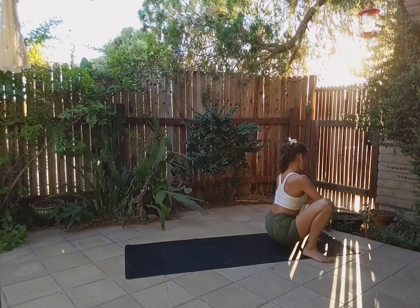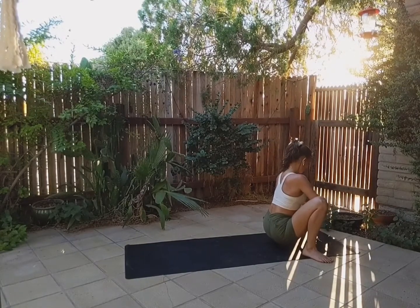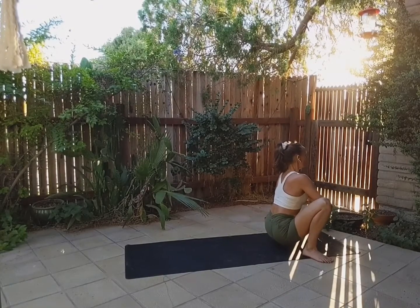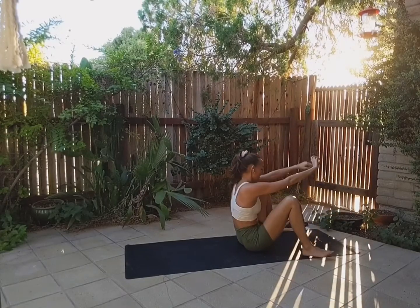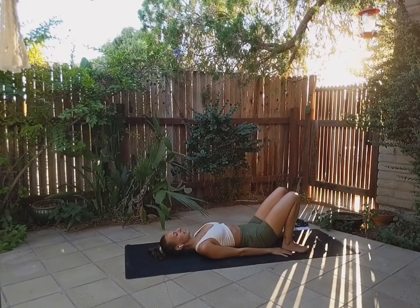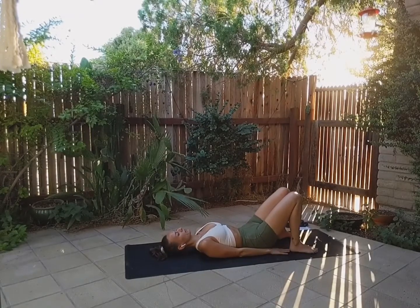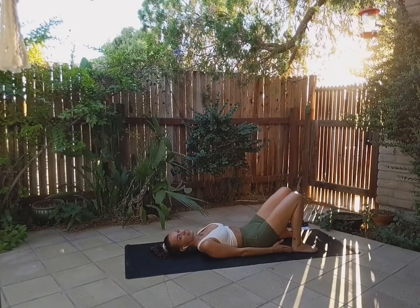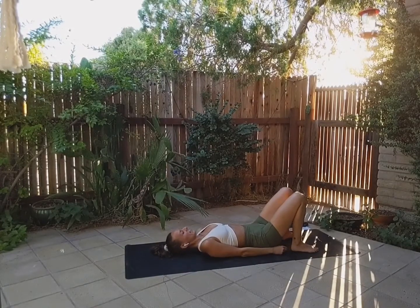Inhale. Exhale. One more breath. Exhale. Come on your bottom. Lay down. Keep your knees bent. Make sure that your fingertips can touch the heels and that your feet are hip-width apart.